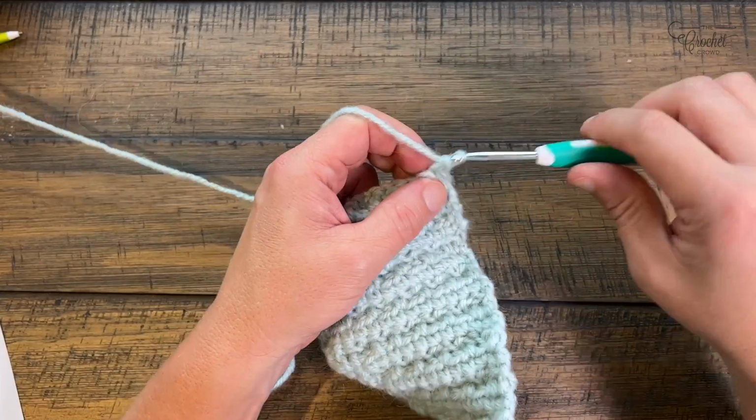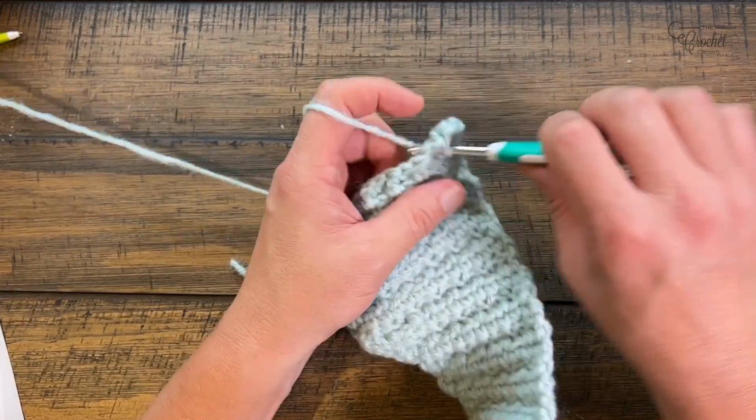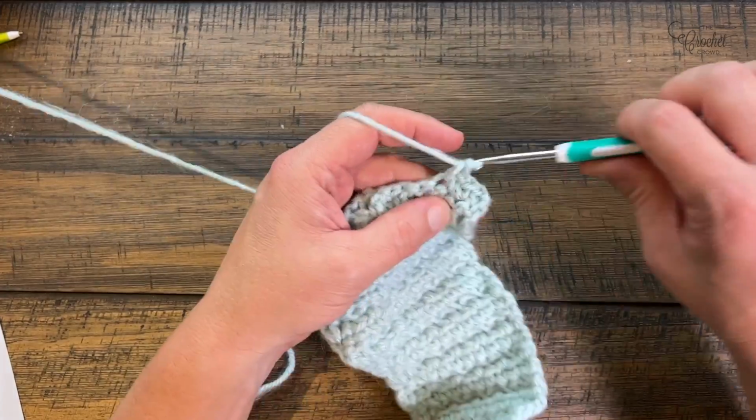Number 57, just chain up 1 and do 1 single crochet in each all the way, then turn your work, and then we'll get ready for number 58 in a moment.